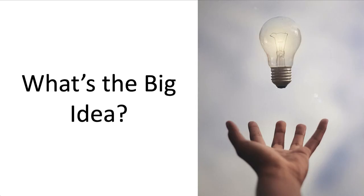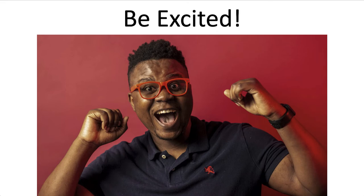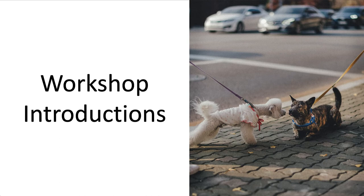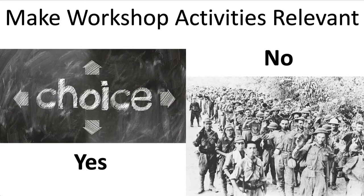Flip teaching tips: Start off with a big idea — what is the big idea that's going to capture the imagination of your learners or help them solve a big problem? Be excited, because instructors who are passionate about a topic are typically more effective. Try to be a guide on the side rather than the sage on the stage, and get participants actively engaged in skill development as quickly as possible. Remember, learning is not a spectator sport. At the beginning of a workshop, ask participants to introduce themselves and what they hope to get out of it. Try to make the workshop activity directly relevant — encourage participants to use their own data or work at their own pace and choose activities that suit their needs.